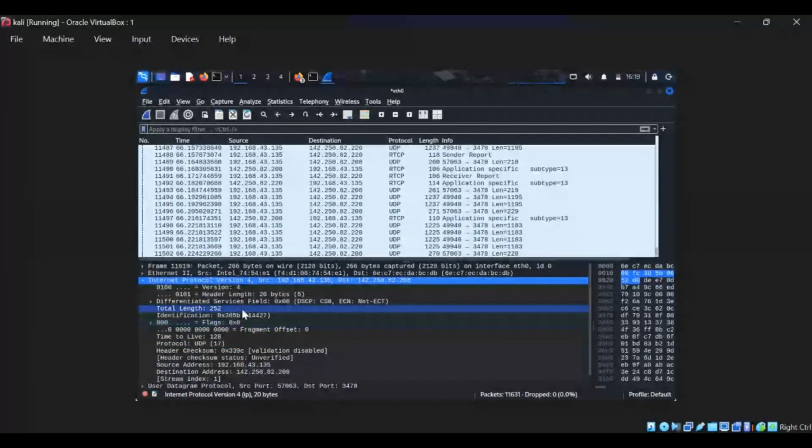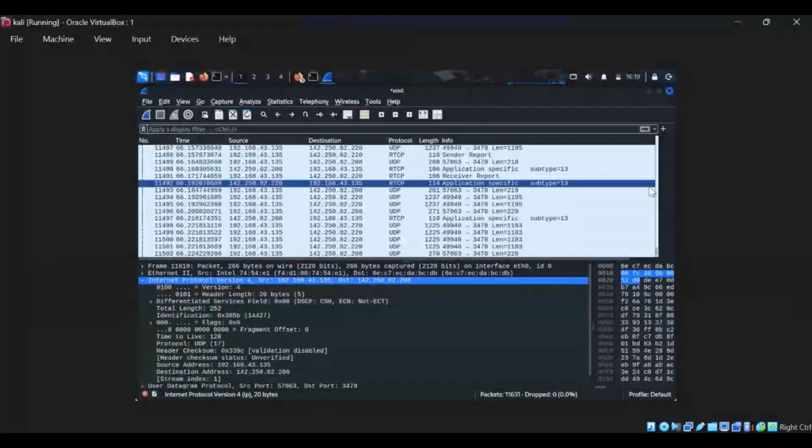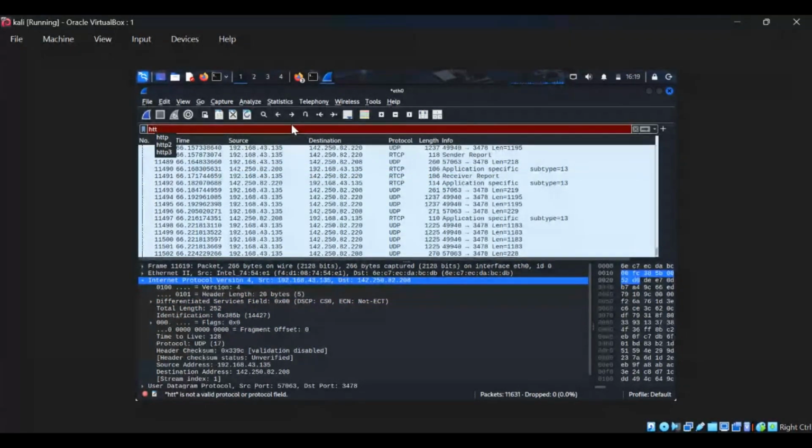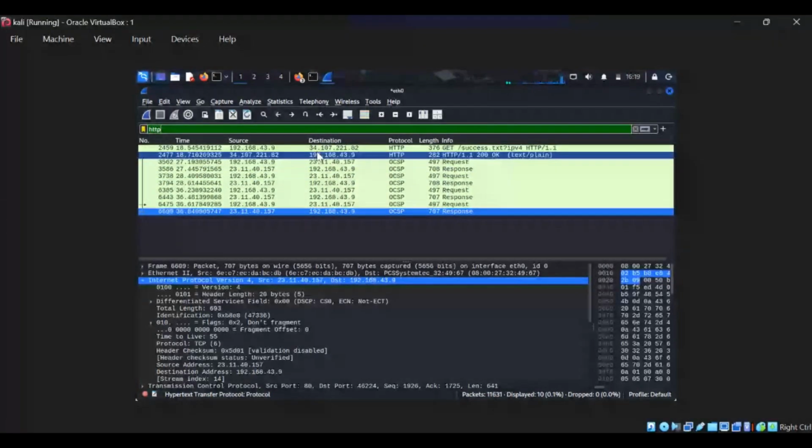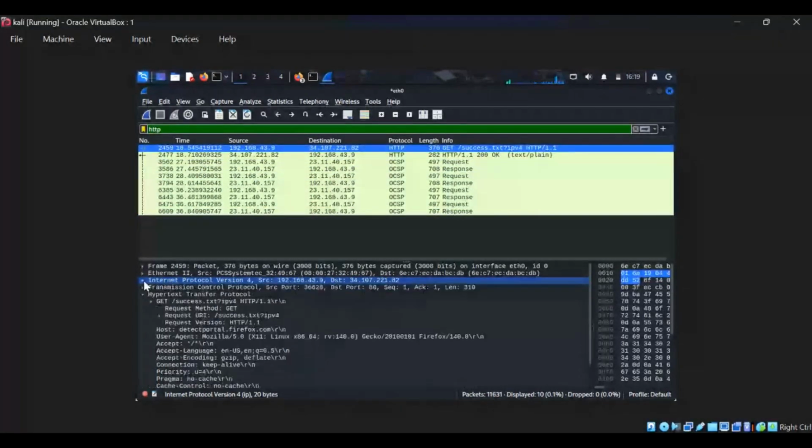Let me check an HTTP packet now. You can see that the destination port is 80. The only ports you need to know as cybersecurity personnel are the system ports, because the user port normally changes.